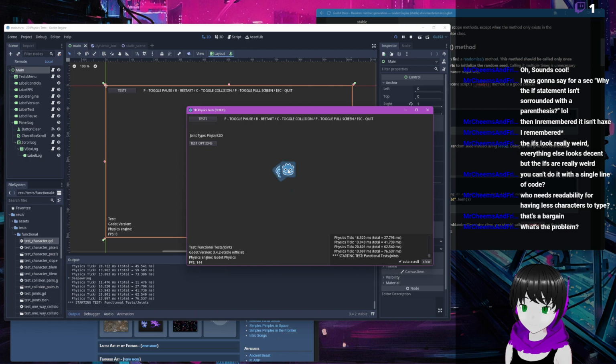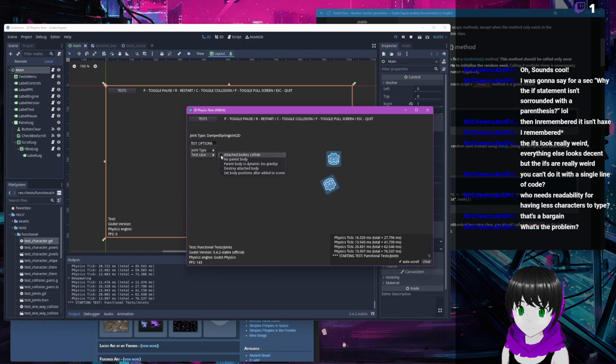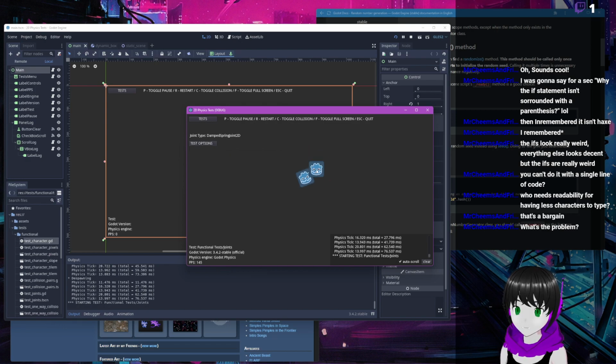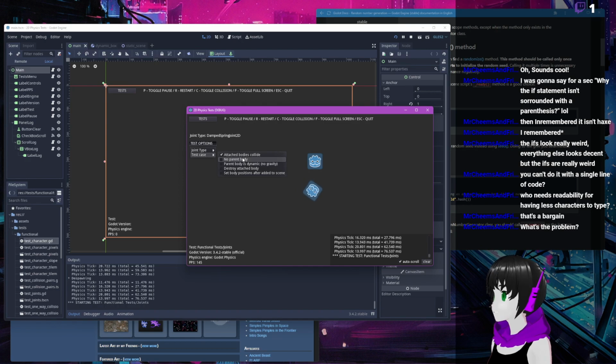Woo-woo. Joint type this thing. That's super floaty. Attach bodies collide. It's pretty cool. Yeah, I'll have to look at a bunch of this stuff.